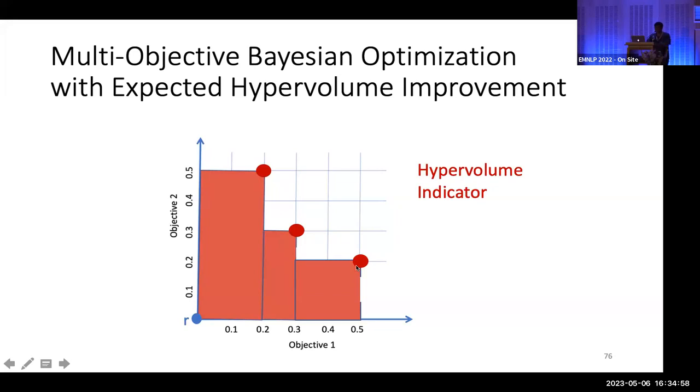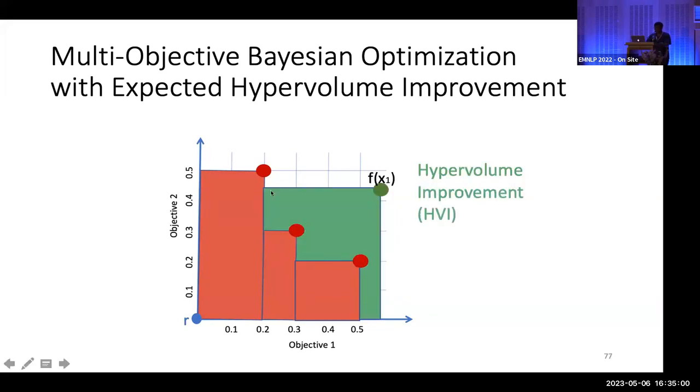And that gives you a single number. And when you sample a different point, for example, in Bayesian optimization, you might predict you will sample this point here. Then you can again compute the area, in the sense of the area under the curve. And the difference here is the expected improvement in 2 dimensions. So that's one way to do it. And again, it's just changing a call within a standard HPO method that can let you do multiple objectives.